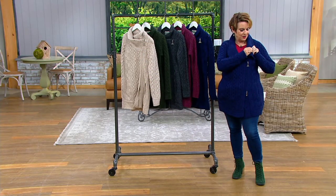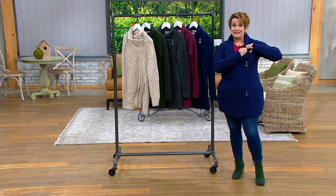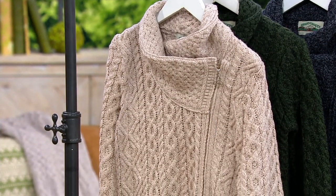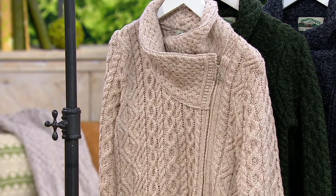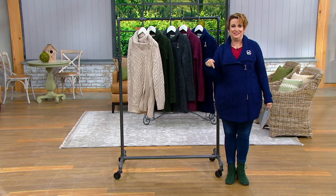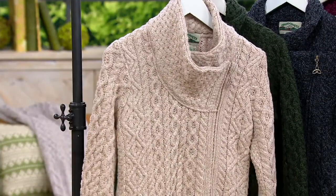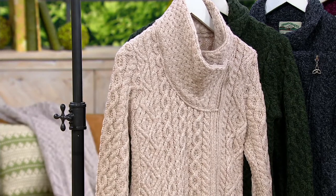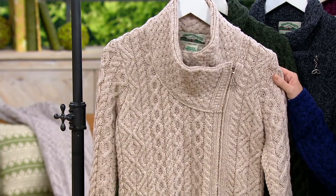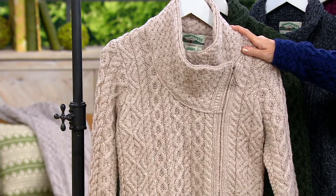Let me tell you the story as I put my little cardinal blessing pin on. We had an Erin sweater — it came in one color, it was an asymmetrical sweater, and you guys absolutely loved it. I was wearing it at work one day and every single solitary person was stopping me saying where did you get that sweater? It's from Ireland. Back in the day, maybe 10 years ago, we were not doing these super fashionable looks. You guys loved that sweater, but we got a request from a customer: could it be a zip? We got more requests: could you make it a special of the day? Which we did.